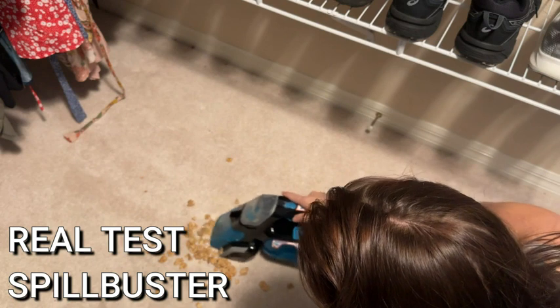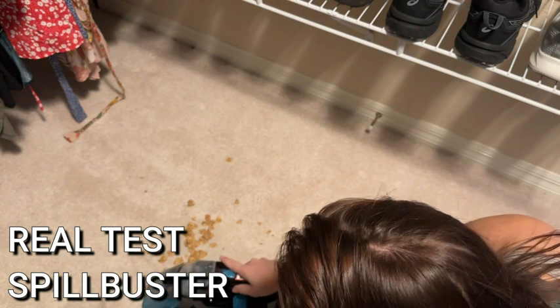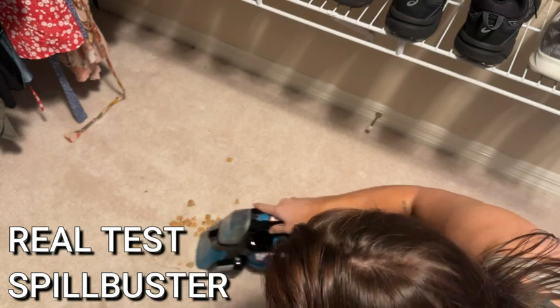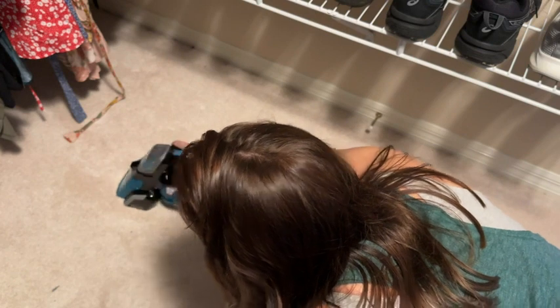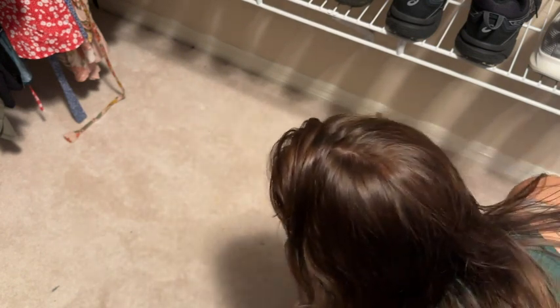I'll make sure you guys get to see all of this. It just works like a little vacuum cleaner to suck up all of those big parts. When I get all of the big pieces up, we'll go in and continue to suck, scrub, and use cleaning formula to get out all of the stains. You can tell in under three seconds you've made an improvement — you're sucking up all those big things, and in just a moment I have all of my cereal completely cleaned up.